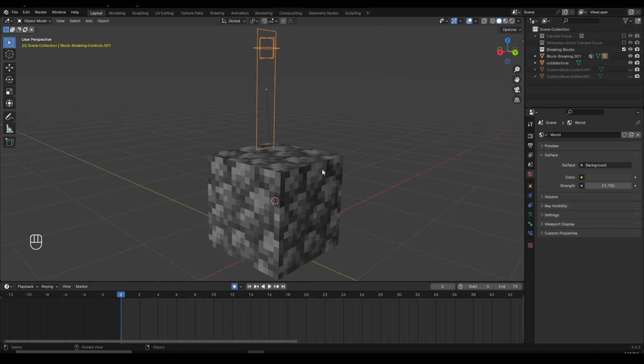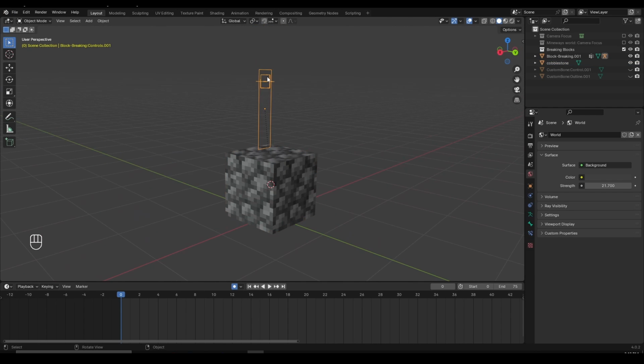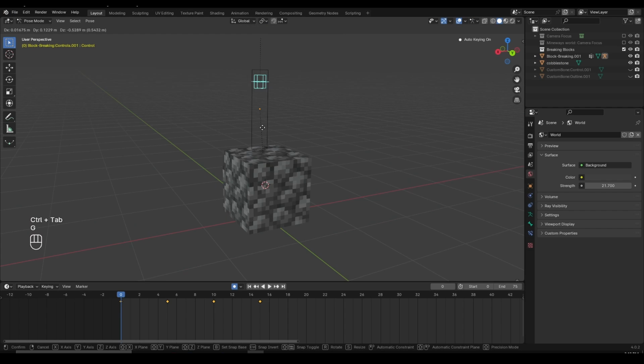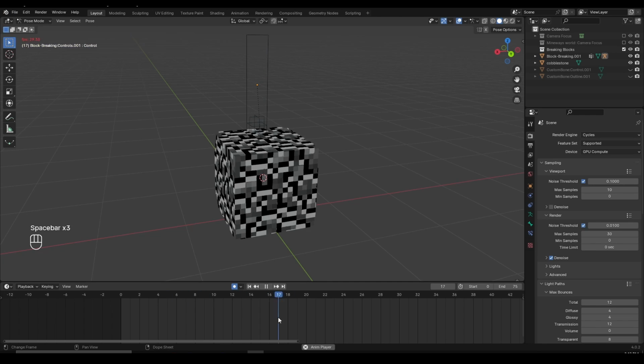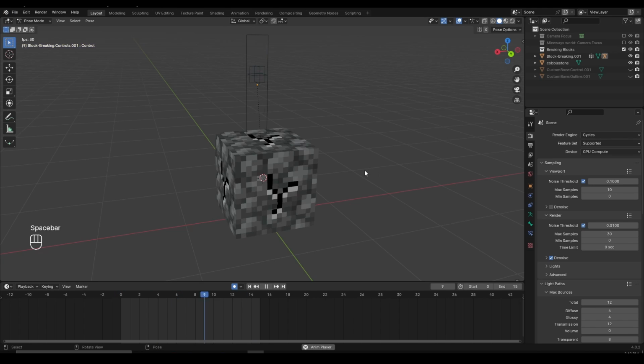Now, I'm sure you can do this inside the shader editor as well, but this is super easy since Blockscape Studios already provided this mesh, which you can easily control and animate. And you can see it's pretty easy to create this animation, and basically you can break blocks. And I can set my end frame to 50 so it can loop around, and you can watch the animation if you want while I talk.